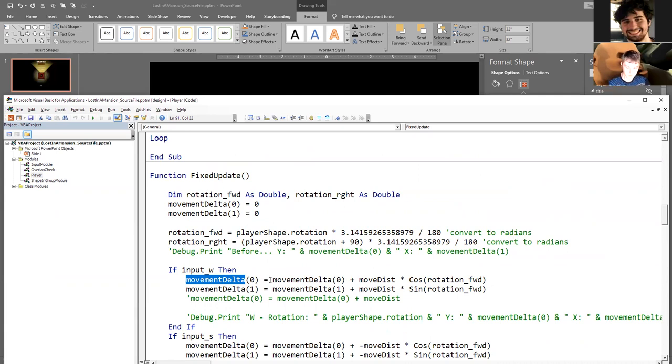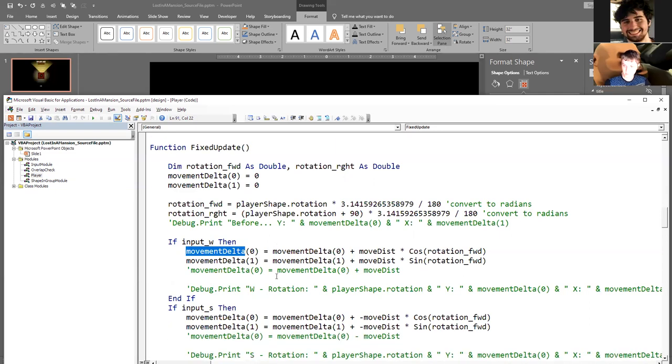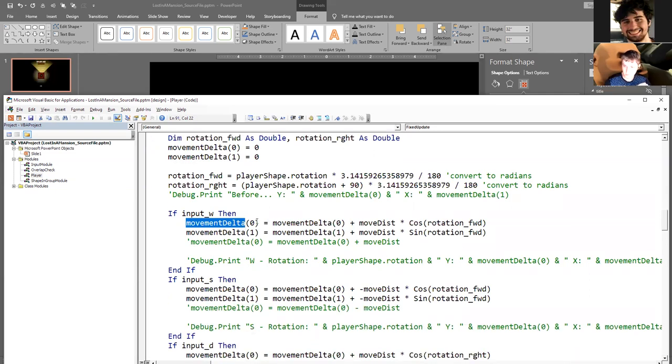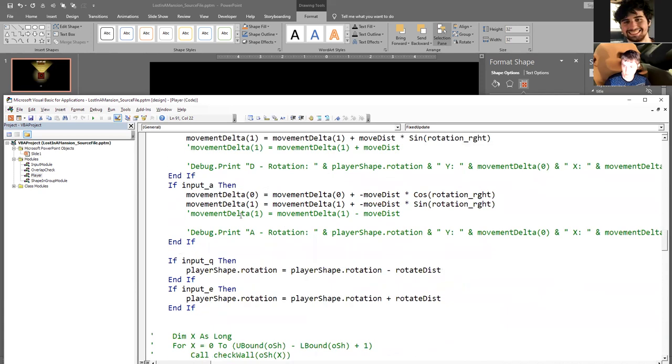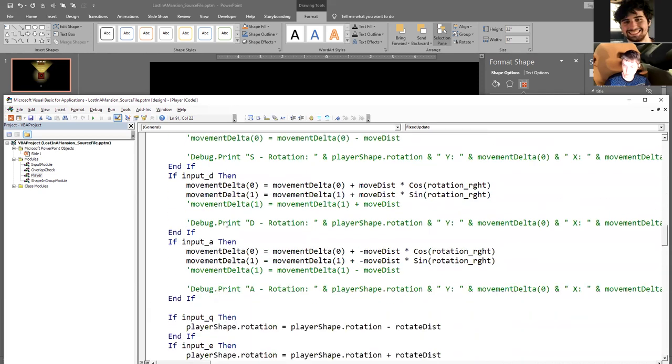If I want to add physics, instead of adding a fixed delta position, velocity is equal to acceleration times time. So I just do that. So this is x equals x plus v times dt. And instead of doing it this way, I do v equals a times dt, and the acceleration would be a different value here. So you just use those formulas from physics class, and that's how you do physics, right?